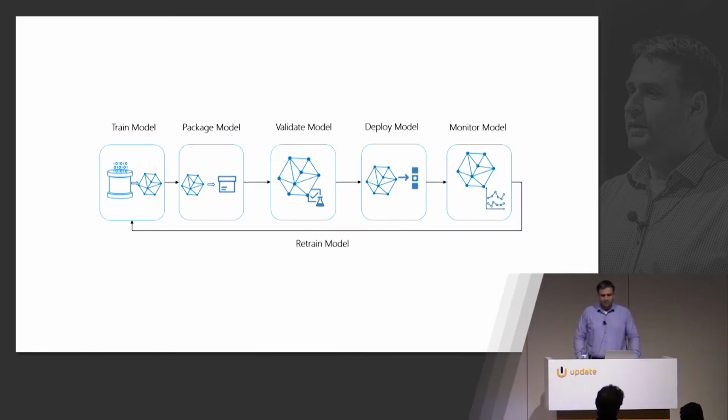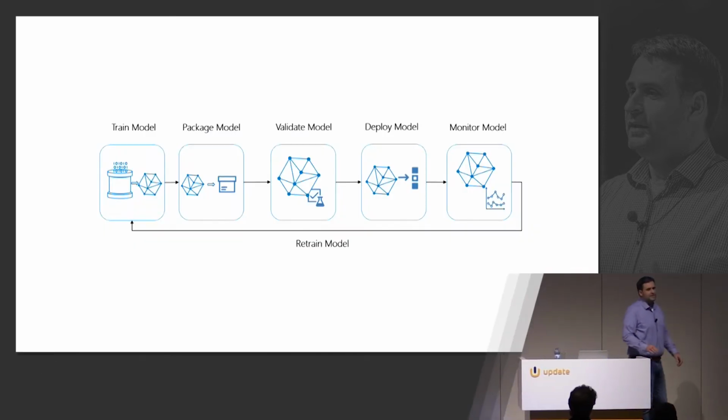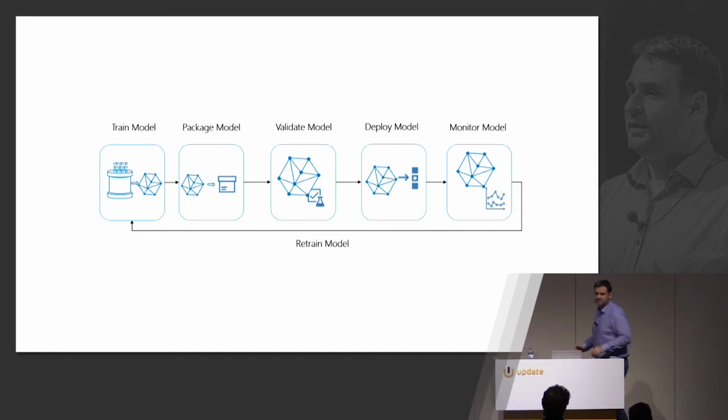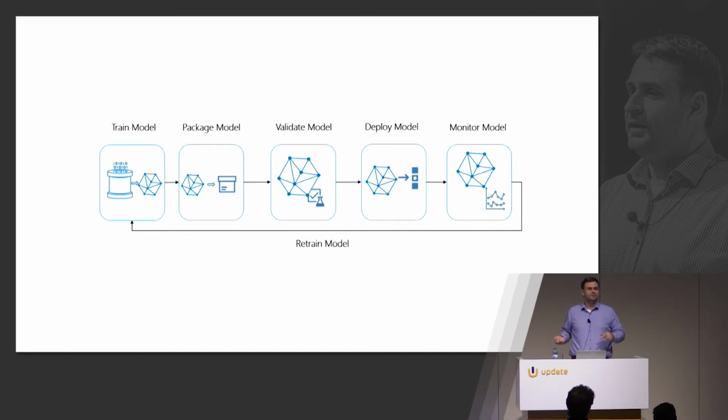Actually, when you think a little bit about the processes that are involved in developing sound machine learning models, they look more or less like this. It's a cycle that starts from training models, packaging them, validating them, deploying them into production, and then monitoring them. And once drift is detected, you need to redo the entire thing. And what you want to do actually is you want to have this as an end-to-end, fully automated process managed by a DevOps platform like Azure DevOps, for example.